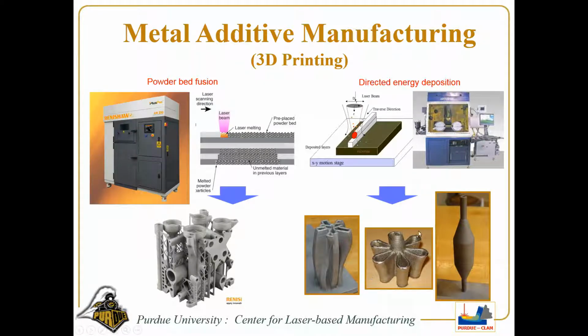These are some examples of parts that we built in our lab. The shapes of the parts you can build are less complex, but there are other advantages, such as being able to add material to an existing part, or create functionally gradient materials, something like that one. Also, you can mix and match different powders. So there are advantages and disadvantages between the different additive manufacturing processes. Anyhow, they work very similarly in basic principles.